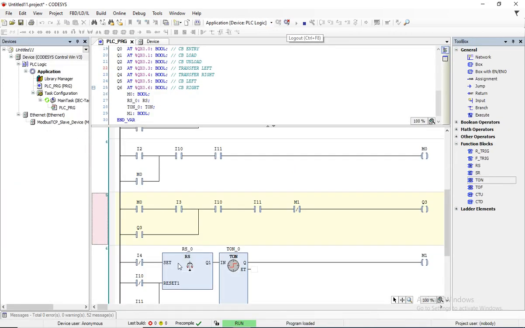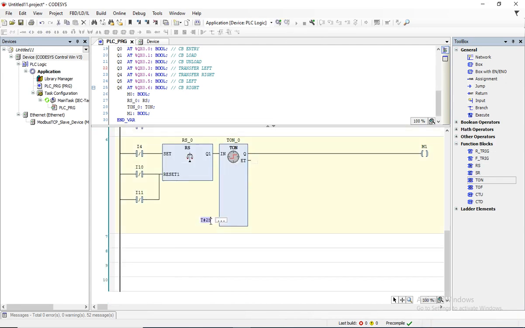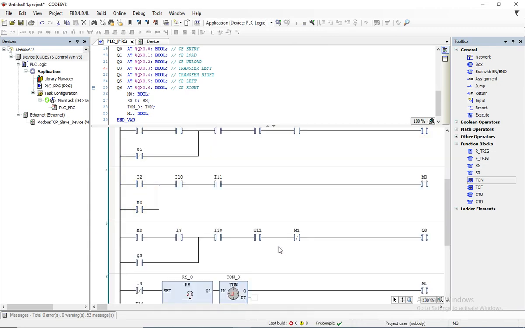So from 2 to 4, double the time for safety reasons.